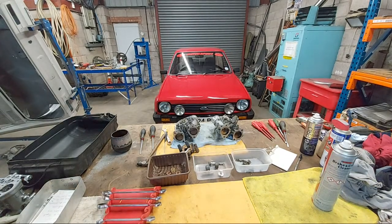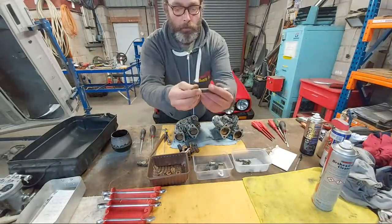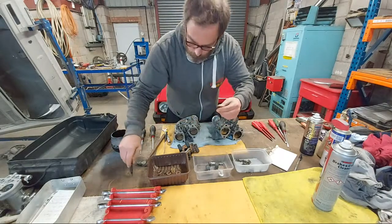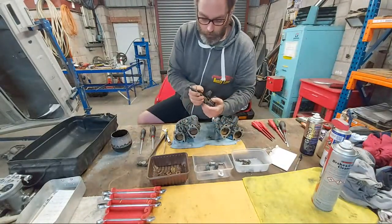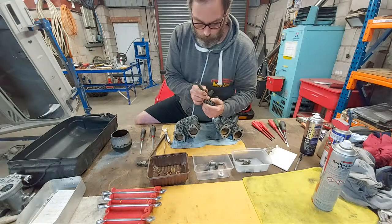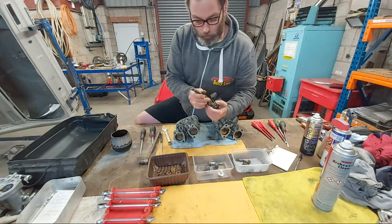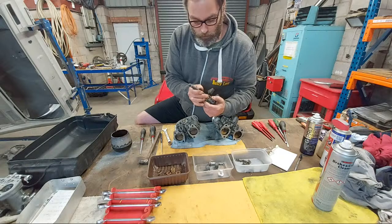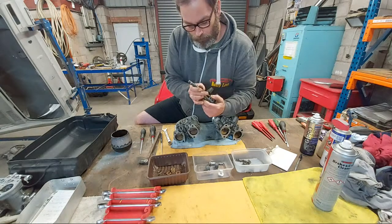I'm just gonna get my little tool, it's like a punching tool, and you can adjust the spring tension on it. So I use this to get the float pin up, helps sometimes. If you haven't got one of these, a gentle small hammer and a little small thin drill or something like that will help you get it started. You've got to be gentle, because a lot of times people are a bit heavy-handed here and they break them.